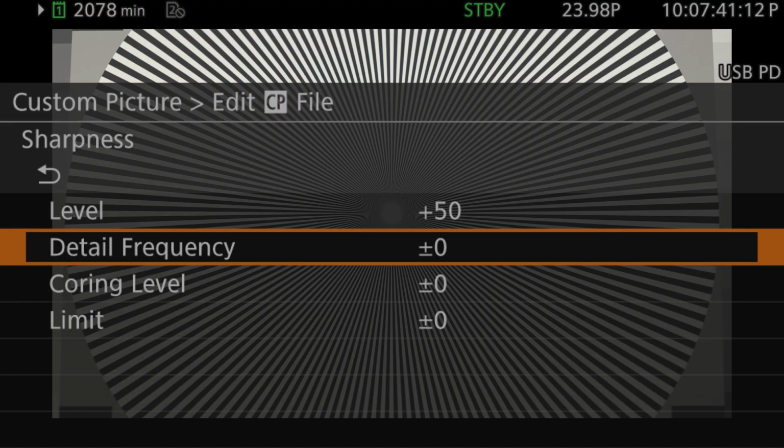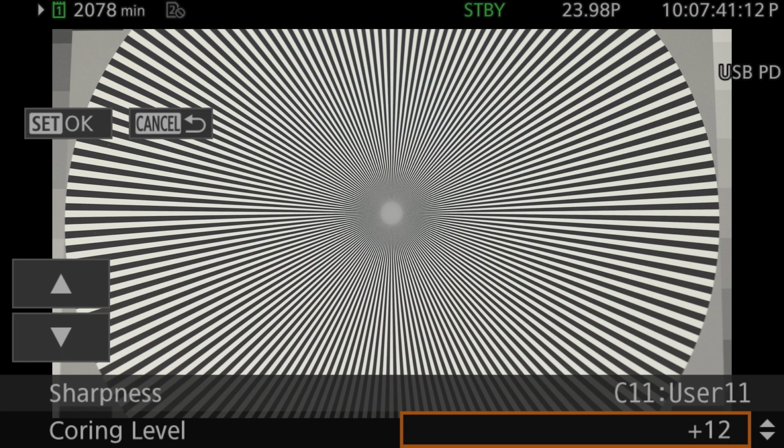Next is coring level. This works in effect a lot like the threshold setting that you find on most image sharpening programs. It essentially puts a threshold that limits how sharpening will be applied to fine detail, which ultimately helps stop sharpening noise. Coring level has a range of -30 to +50 with a default of 0.